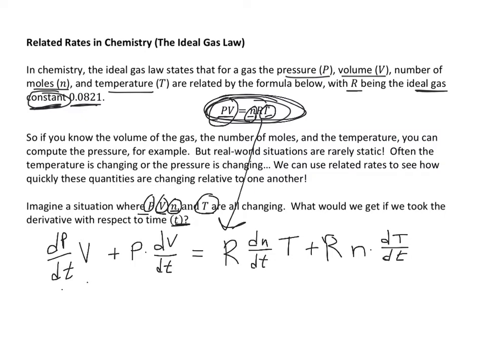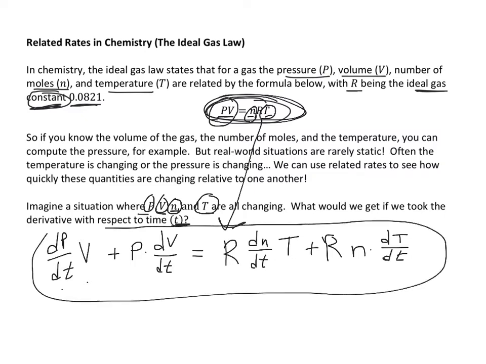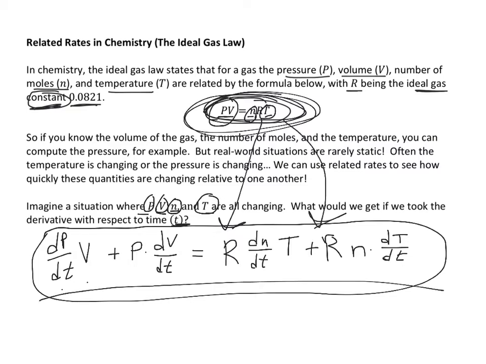Now, I promise, this is not a formula that you're supposed to memorize, like, oh, this is the derivative of the ideal gas law, ha ha ha. Like, we don't memorize these things. What we do is we say, I know the ideal gas law, which means I can use the process of related rates to basically put the ideal gas law into motion and to get a sense for how these quantities would interact with one another if they were actually changing.